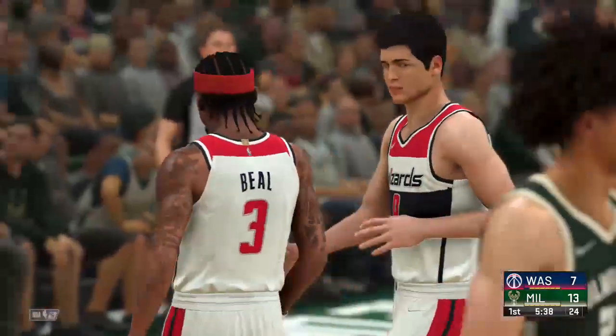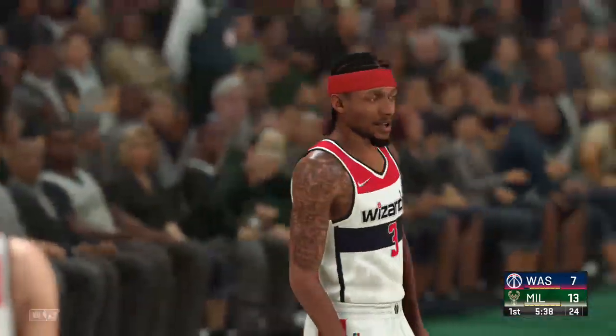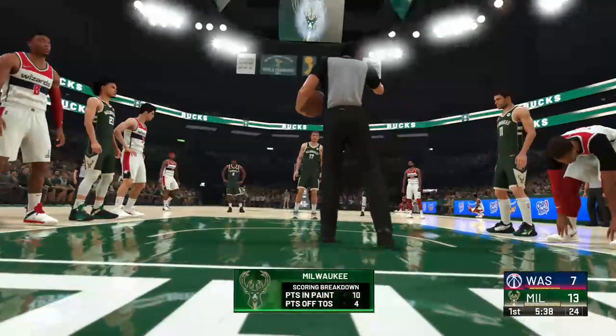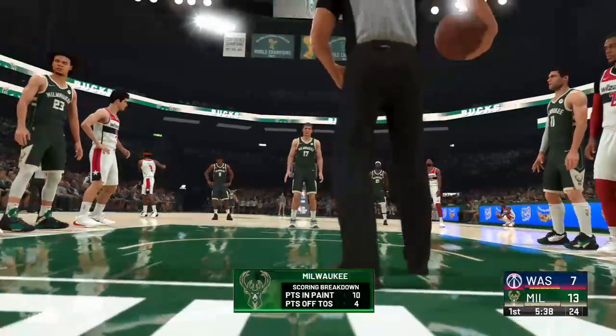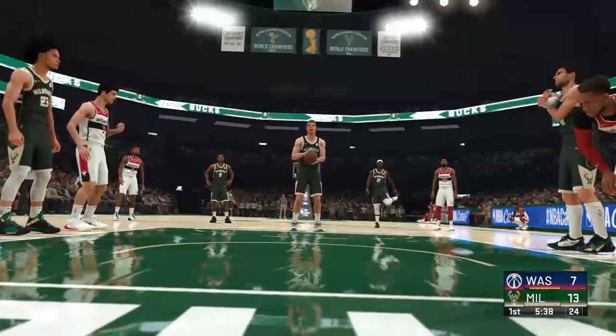All right, guys, what do you think about the offensive approach we've seen so far for the Bucks? Well, they've carried out a great game plan in the paint so far, working it down low a lot and getting high percentage looks. You know what else, guys? Defensively, they've been able to cause some turnovers tonight and turn them into points.